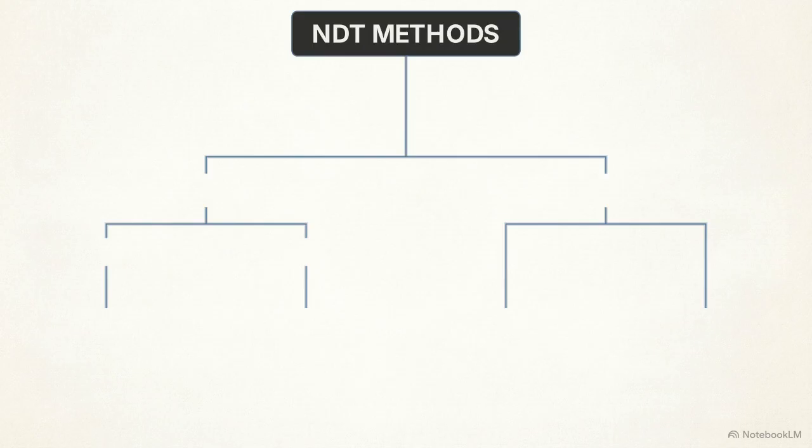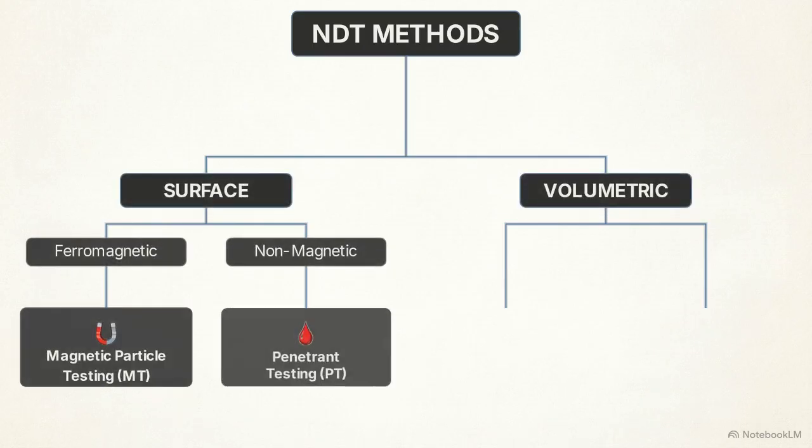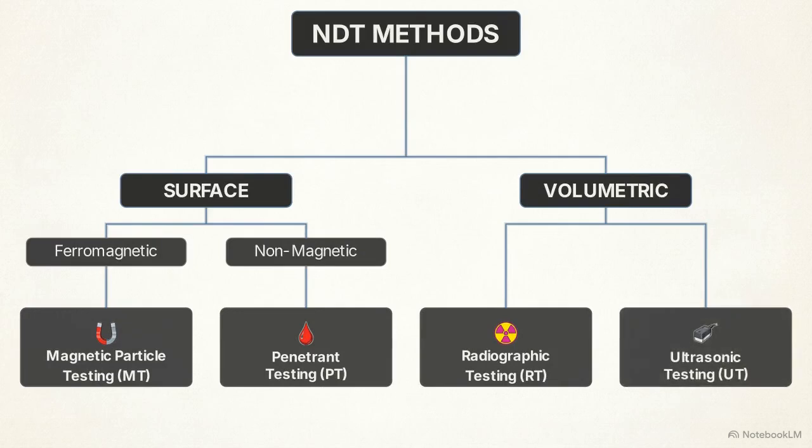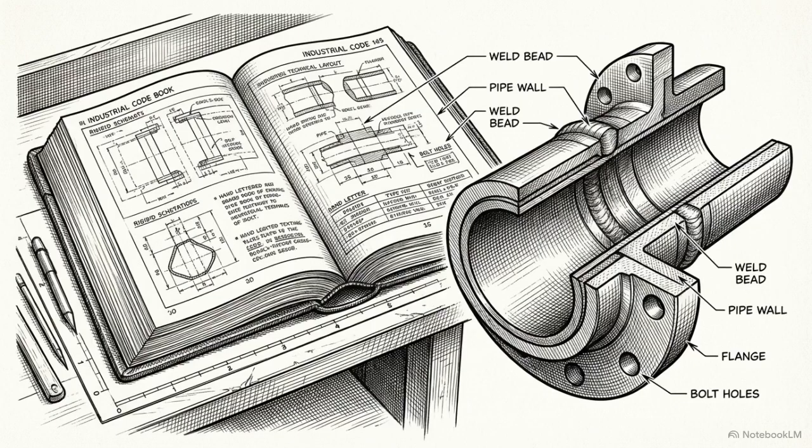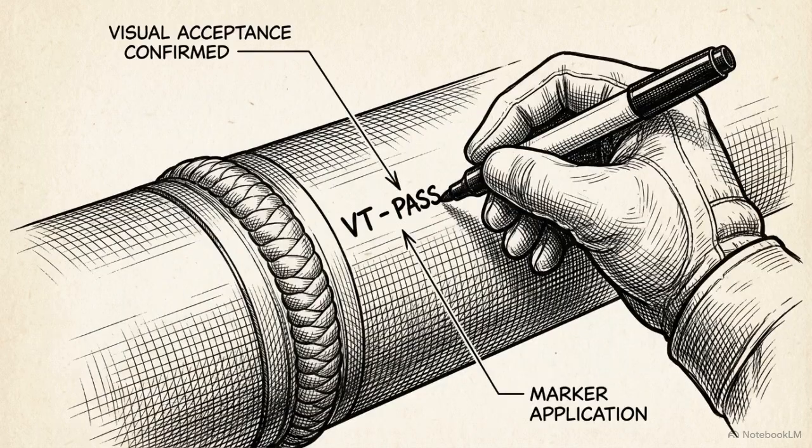This decision tree represents the hierarchy of non-destructive testing. Inspectors do not arbitrarily pick testing methods. The tools deployed are dictated entirely by material physics and the expected morphology of the defects. Every inspection protocol begins at this exact node, visual testing, or VT. ASME B31.3 code is uncompromising here. Regardless of whether a pipe carries inert water or lethal chemical fluid, 100% of all welded joints must pass visual testing before any other diagnostic method is applied.